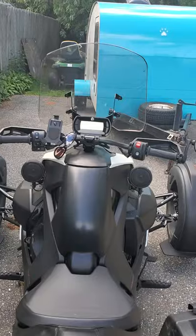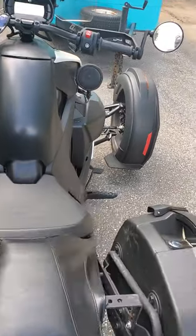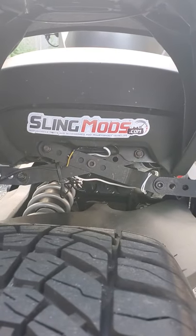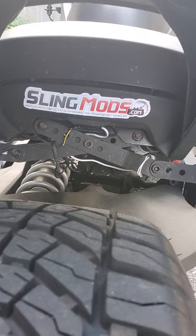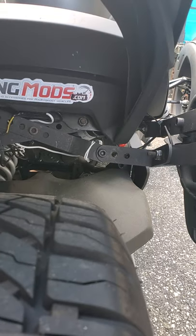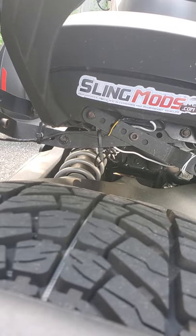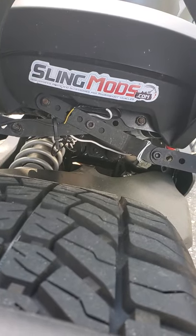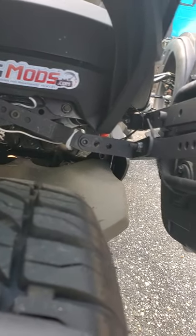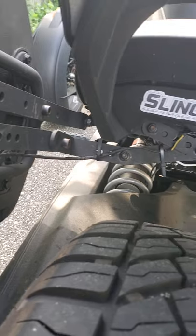The bags come with all the brackets. If you look under here you'll see the Sling Mods logo, which is where the bags came from. You can see that cross-section where the screw is in the middle — one on this side goes behind the max mount hole and one goes in front of the same max mount hole, and then a bolt goes through the middle to make the crisscross. Out to this side there are L-brackets on both sides that will connect you up.